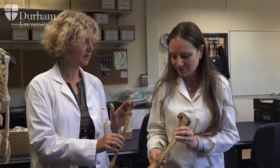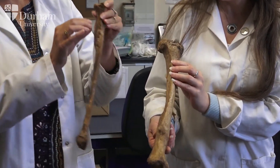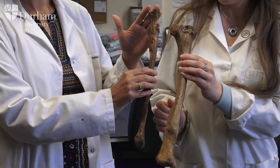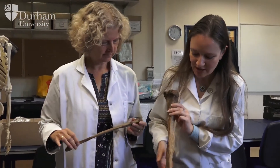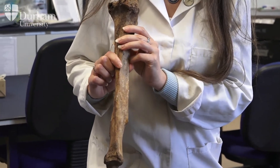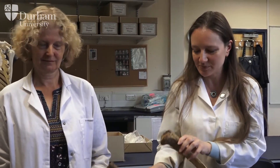If they fractured a bone, we would be able to see that. These two bones are from the same person — the lower leg bones, the tibia and fibula — and you can see quite a large build-up of bone and some overlap, indicating a healed fracture in both bones. It is well healed, but presumably this person would have had a shortened leg. You can see how the two halves are no longer perfectly aligned. With both bones broken, it would be harder to keep them perfectly aligned during healing than if just one had broken.